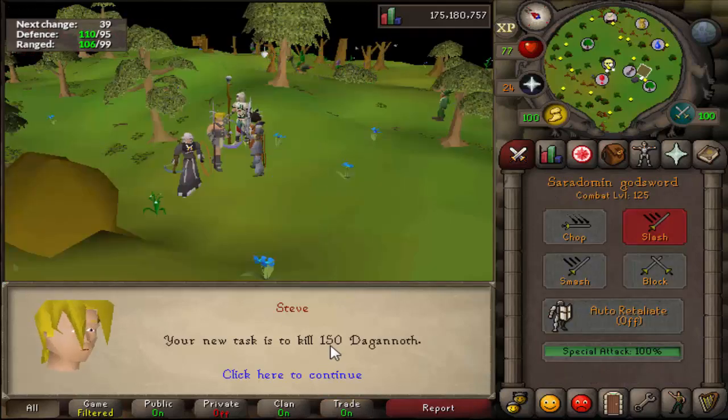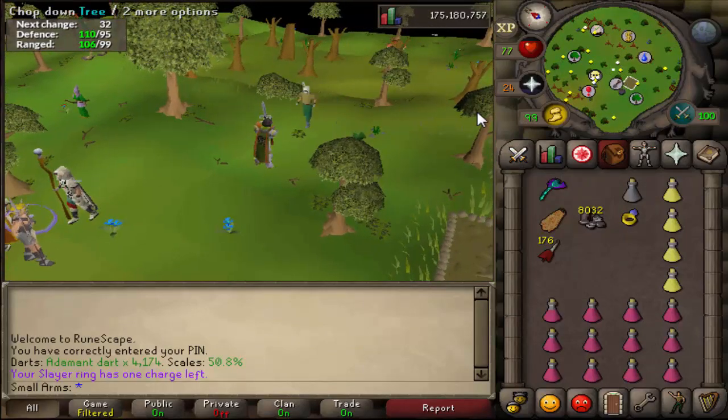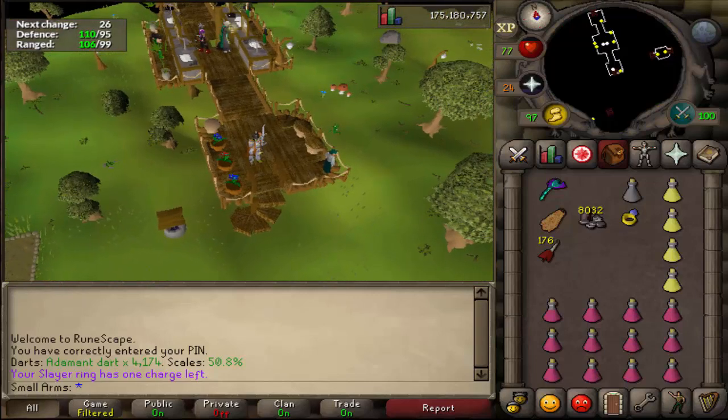All right, man. That is exactly what I wanted. 150 Dagannoths. I totally want that task. I haven't had one of these in a long time. Now that I'm actually comfortable with soloing Dagannoths, I've been wanting them for a long time now, so that's awesome. Let's go ahead and do that task.